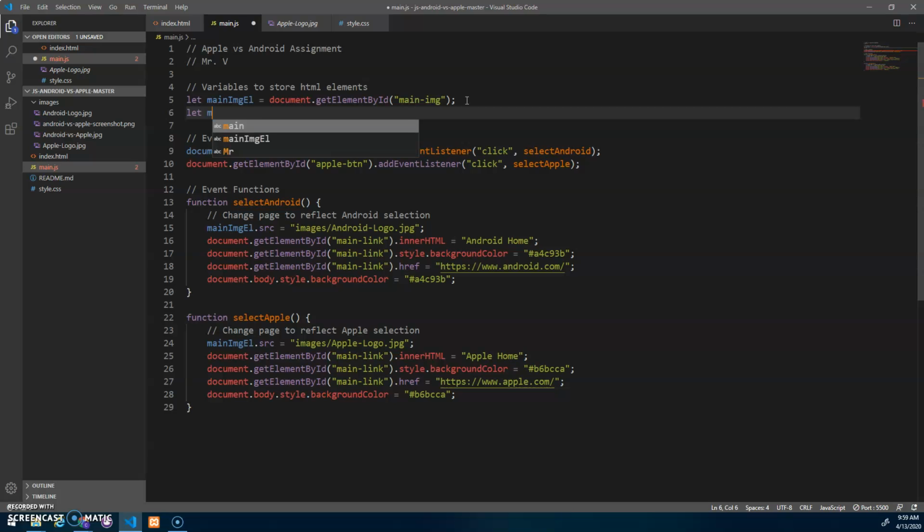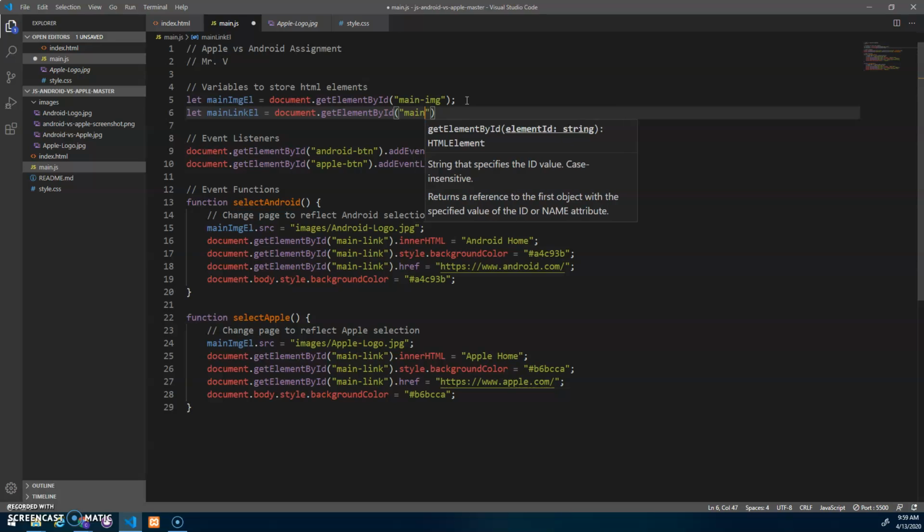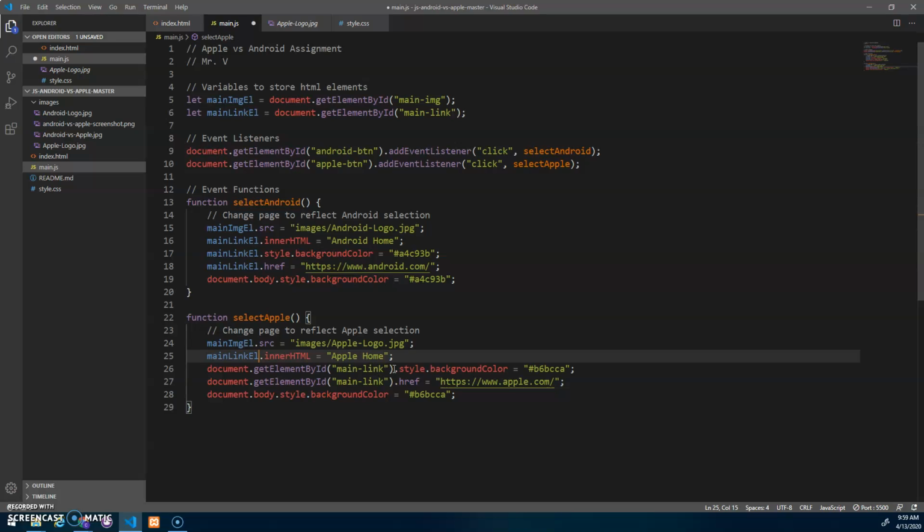I'm going to go let main link element, main link, like so. So that just says find the element, please, and store it in this variable. And I'm going to copy this. And now instead of doing all of this, I can replace all of these main link ones with that variable. Okay, so not only does this make our code look a little cleaner and neater, it also makes it more efficient.